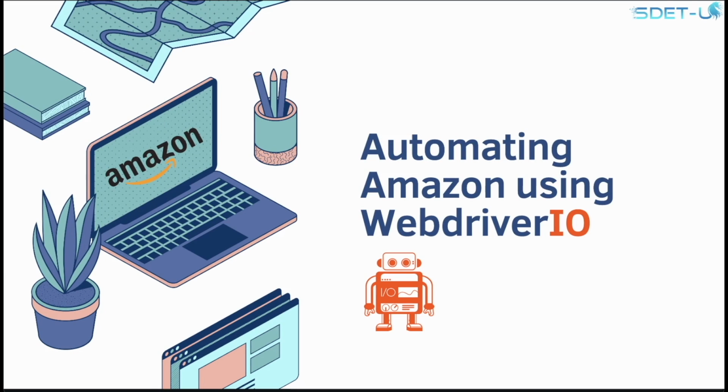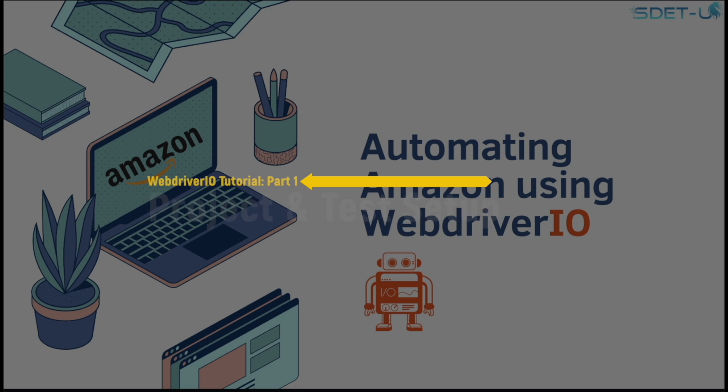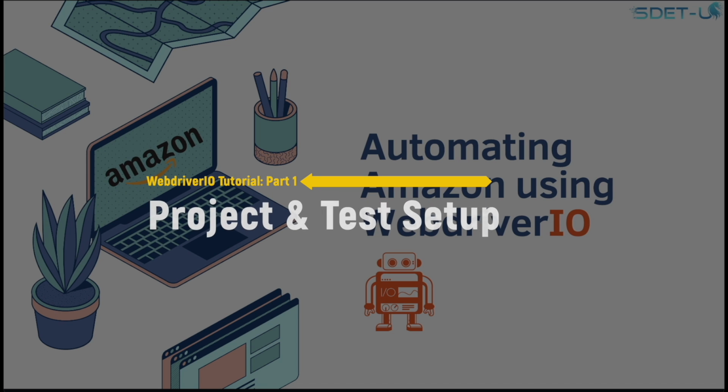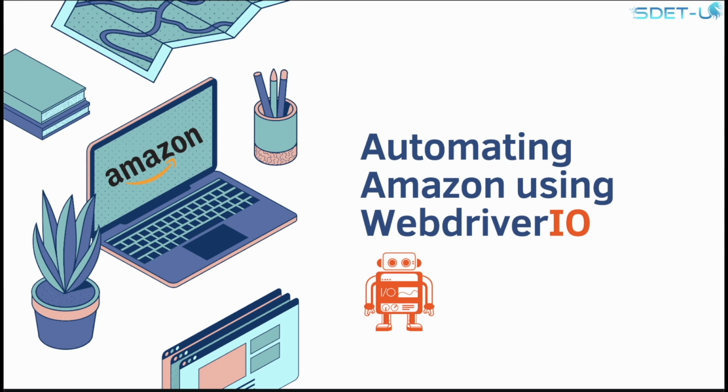Hey, welcome back guys. So in a previous video, we went ahead and started automating the Amazon website using WebdriverIO. So we did our basic project setup as well as we wrote our first test. Now in this video, we're gonna go ahead and start adding some additional tests. So let's go ahead and get started.